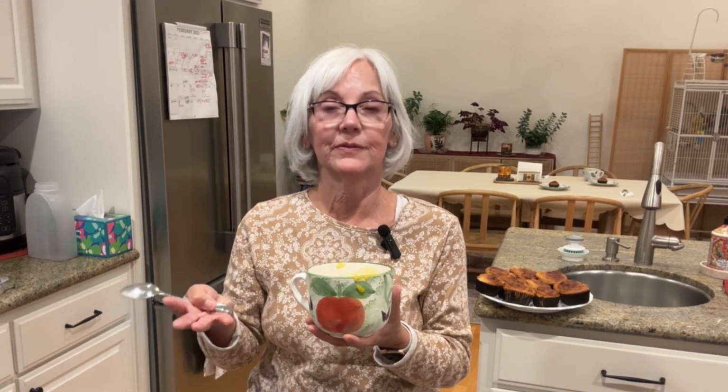Now, I have only made my butternut soup with our homegrown organic butternuts from our garden. And the soups have turned out delicious. I have never gone to a grocery store and bought butternut and made the soups. So I don't know how those would turn out, but you can certainly do that. You'd probably be better off going to a farmer's market and trying to buy something locally grown. But you can certainly use the butternut squash that you buy in the grocery store.